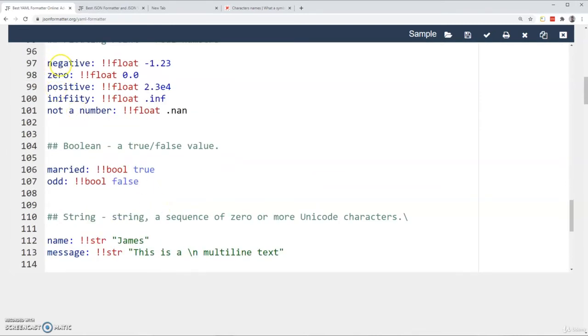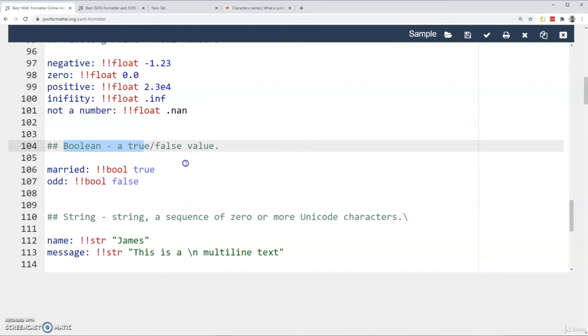Following is the representation for floating point numbers. You can use a minus sign followed by the floating point number to denote negative floating point numbers. The dot symbol is used to represent the decimal point. Infinity and not a number are two special values which are supported in YAML.